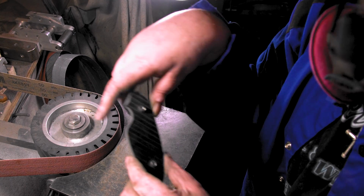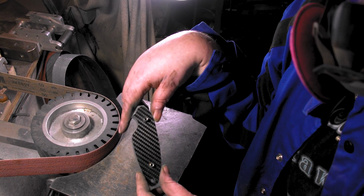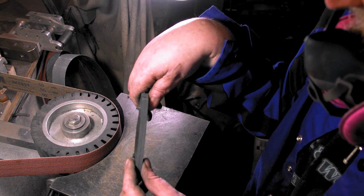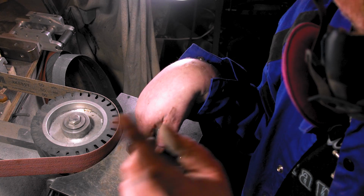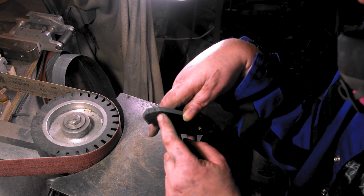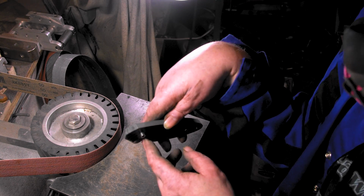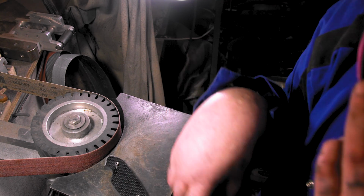If you watch everything in that playlist, I put everything on pivots. Now these handles are a lot smaller than I'm used to, so I got them hanging out so I can only do everything on one side. My theory about doing everything backwards worked. I was going to mark out this side, but these are hanging out. So I was like, if I do it the opposite and I mark this side, it worked.